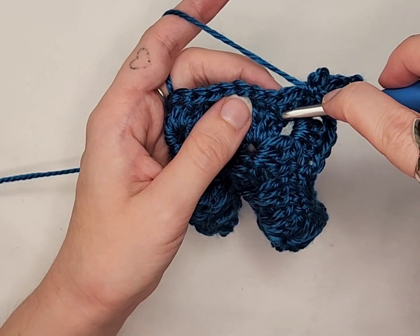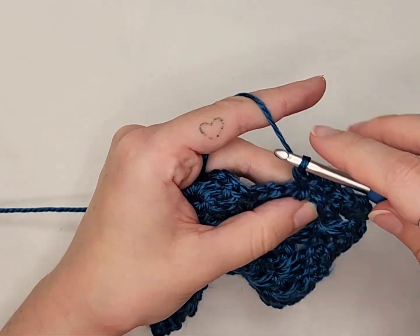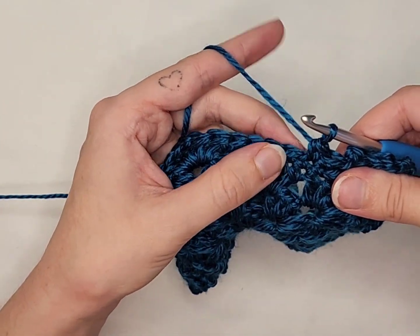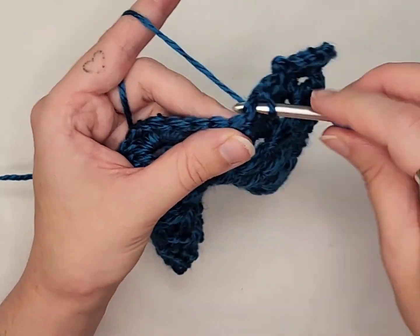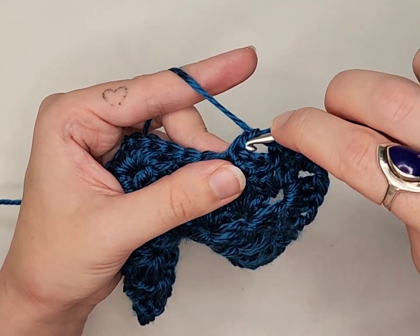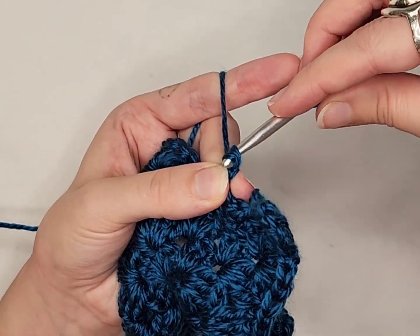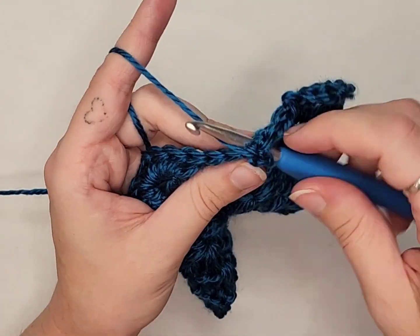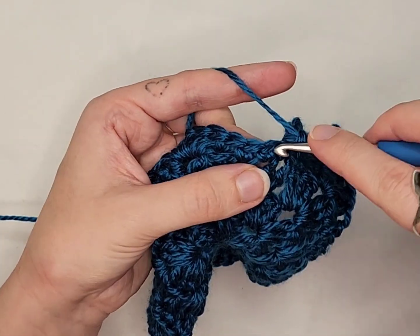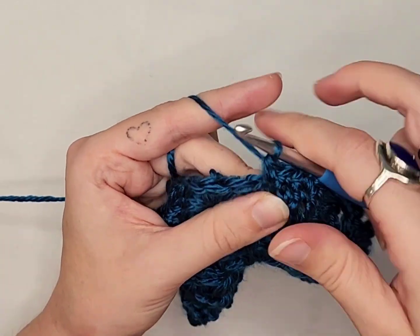We're going to skip this stitch here. We'll do two single crochets. Now in this third stitch here, we're going to place two single crochet. We're going to chain one, and then we're going to do that same slip stitch through, and then place two more single crochet into that stitch. Then we'll do a single crochet in the next two stitches.